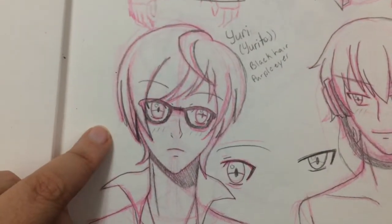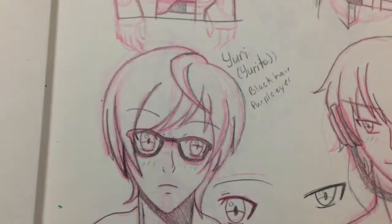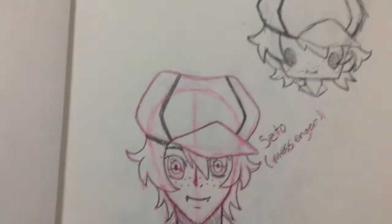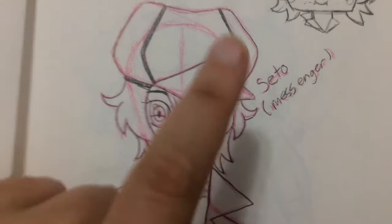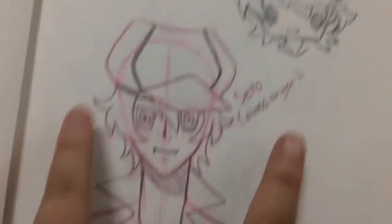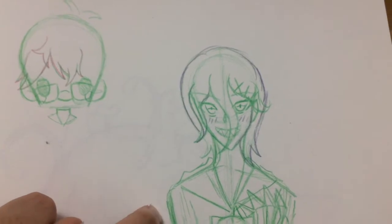This is actually my favorite headshot of Yurito — of Yuri — this is my character Yuri; that was another Yuri. Lots of characters named Yuri. And then here is my character Seto — she's adorable, and she's a little messenger in the world she's in. She's Ruin's little sister. And this was going to be a drawing of Akira from Persona 5, but then I just stopped. And then we've got my OC Chaos — this was the original drawing I was using for his bio, but I ended up not recording that, so I used a different one.